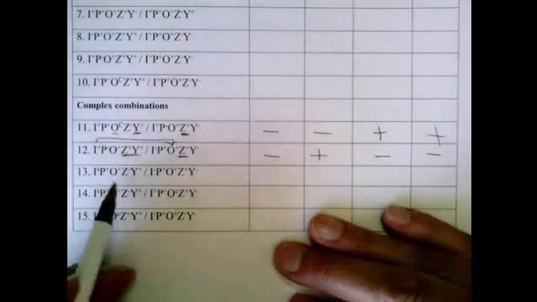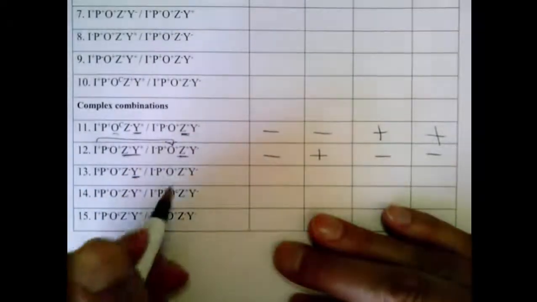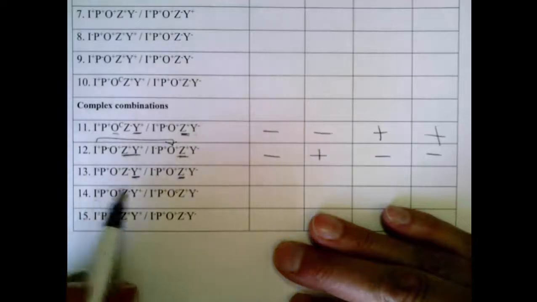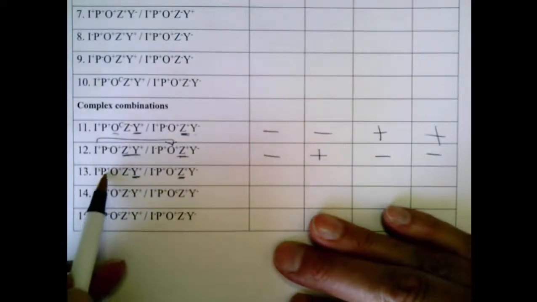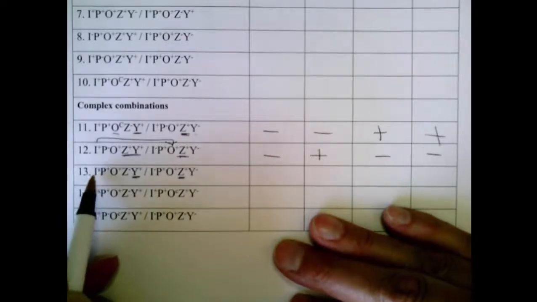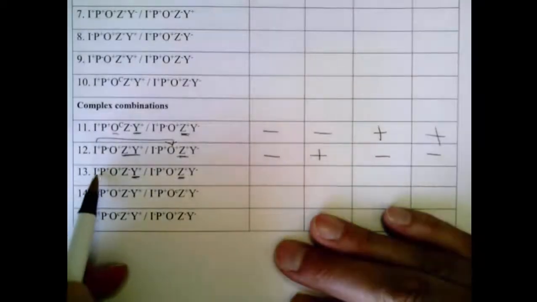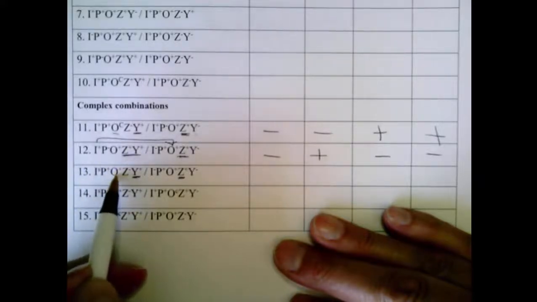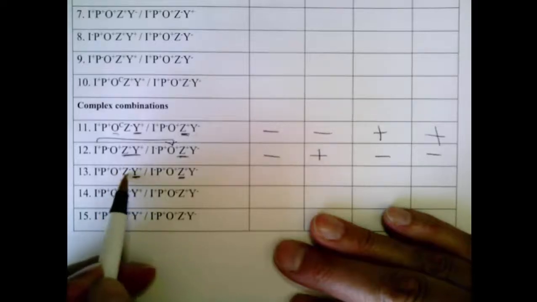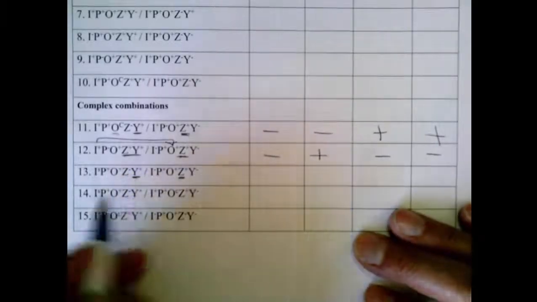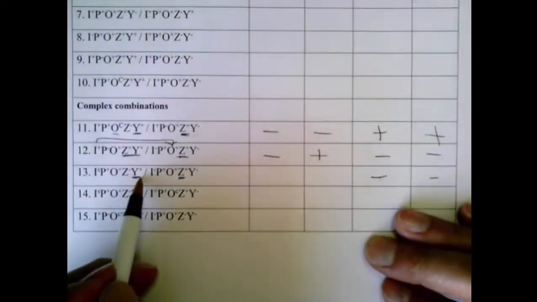For number 13, let's look at this. So we have the functional Y gene. Here we have a functional Z gene here. So here we have a good promoter, a good operator, but we have a super repressor. A super repressor is a version of the repressor that can still bind to the DNA, but it cannot respond to lactose by changing its conformation and falling off of the DNA. So it no longer binds to lactose. That super repressor would bind to that operator and would just turn that copy of the lac operon off. And so here would be negative for Y.